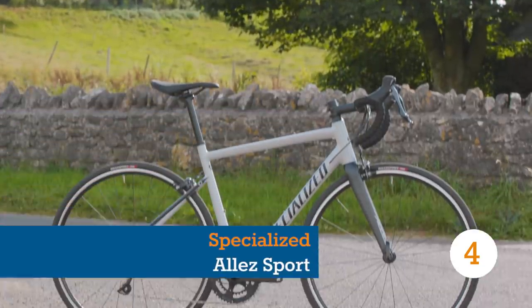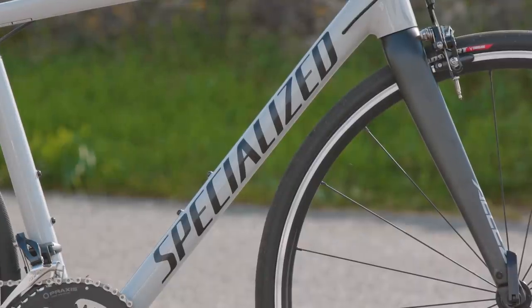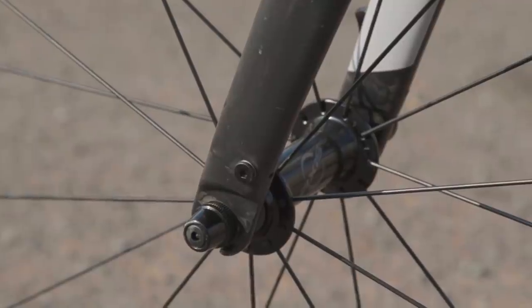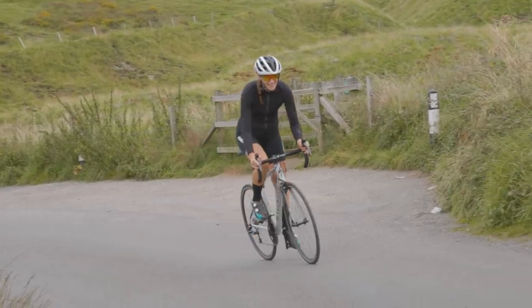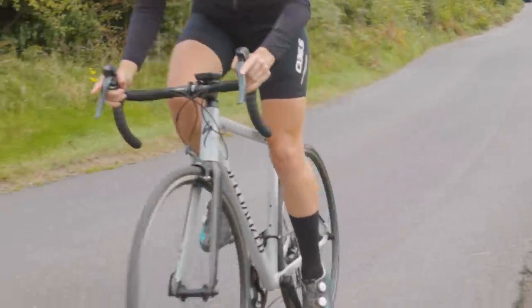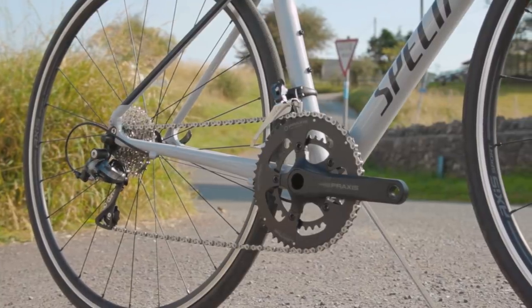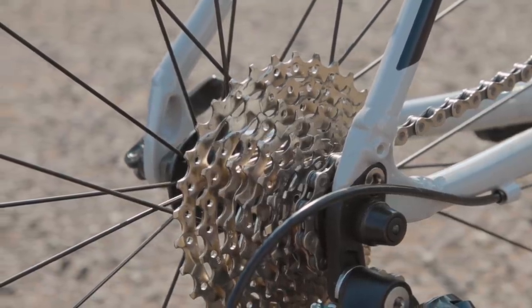The Alley won our £1,000 bike of the year last year for its well-balanced ride and all-round personality. It's still a fantastic entry level option that offers a balance of performance and value. The aluminium frame and carbon fork come with lugs for mudguards and rack mounts, as well as tidy internal cable routing, which keeps it looking sleek and clean. This latest model is slightly less racy than its previous iterations, with a slightly more gentle geometry and a taller stack for a more comfortable riding position. The Shimano Sora groupset on the Alley isn't top spec, but it is reliable and shifts smoothly. Though it's only got a 9-speed sprocket out the back, the gearing feels more than ample, with a 50-34 crankset and an 11-32 cassette. However, if you're used to 10- or 11-speed gearing, you may find the jumps between the gears a little bigger than you'd like.